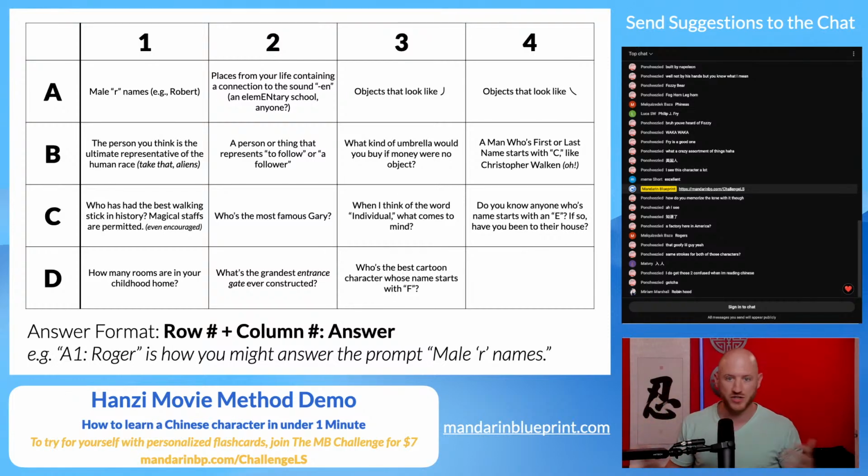And I can show you just how fast you can end up remembering a character. And just also to show you that when you get good at it, you don't need to overthink it. You just go with what comes into your mind. You just see the components. You're like, okay, katana, banana, Gordon Ramsay, elementary school, person. All right. Did it a bit and done. Right. Like it's just a really quick thing that you can usually do.